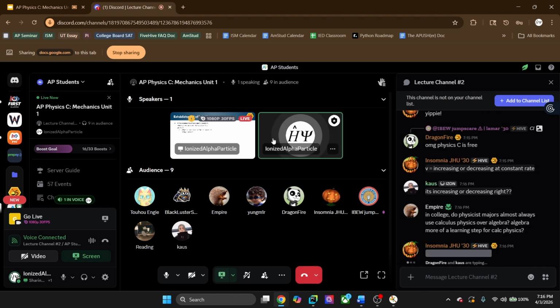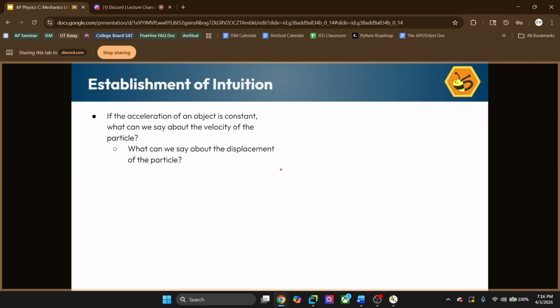Yeah. So we know since acceleration is constant, let's just draw the acceleration graph here because it always helps to visualize. Also, now that I said that, on the AP exam, guys, this applies for both Physics 1 and Physics C, since I know both the physics guys are here. When you're taking the MCQ or the FRQ, once you read the question, it always helps to visualize what you're reading, right? Because a lot of times they're gonna try to confuse you. College Board, they will try to confuse you as much as possible with really convoluted language. So it always helps to put down what the words say in images, so you know what you're looking at.